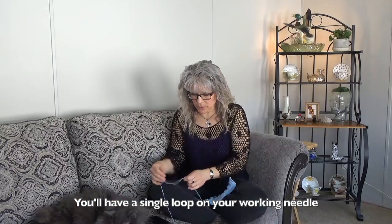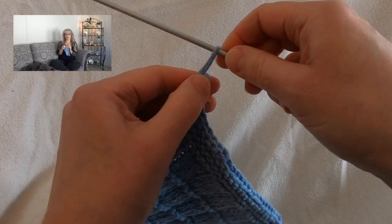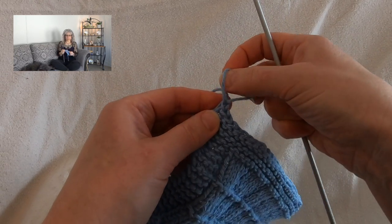If I was smart, I would have grabbed my scissors when I was over there, but I'm just gonna rip this. So, delicately cut it, and then just pull the end through your loop, and then you are finished.